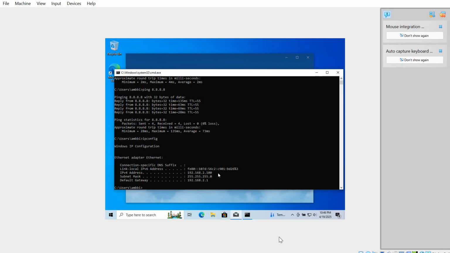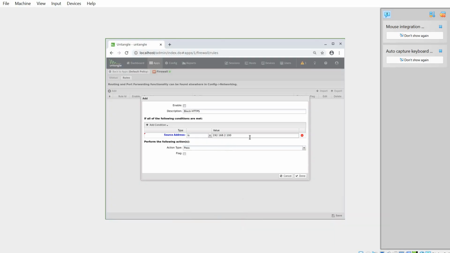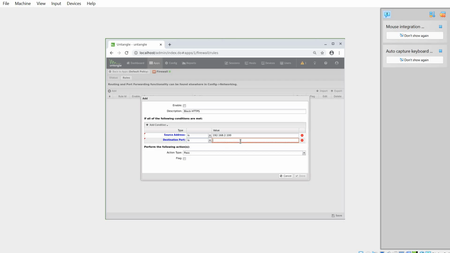This is the address, so I put it on the firewall. I also have to add another condition, the destination port. The destination port must be 443, because 443 is the port of HTTPS. So the action type will be block.